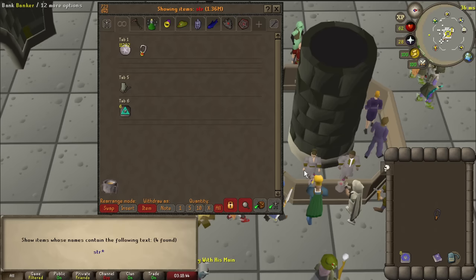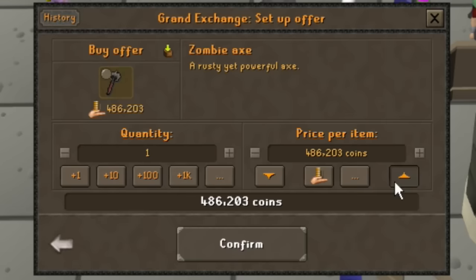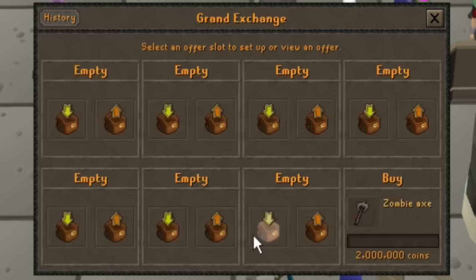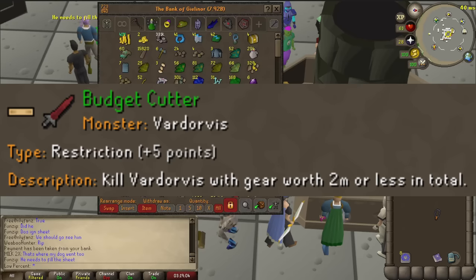But now that the worst speedrun of this series so far is out of the way, it was time for the goofy task that Vardorvis had to offer. Now at the time of doing this task, the Zombie Axe only had a displayed price of 500k. Who knows if it goes up or down from here, but the actual price was just shy of 2 mil. This is important because of the budget cutter task. Beat Vardorvis with less than 2 mil in gear, and it goes off GE value.